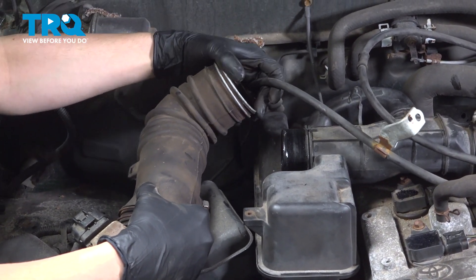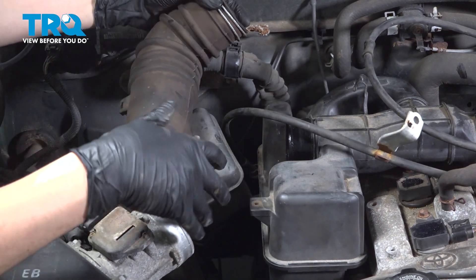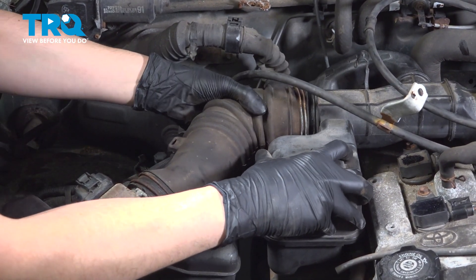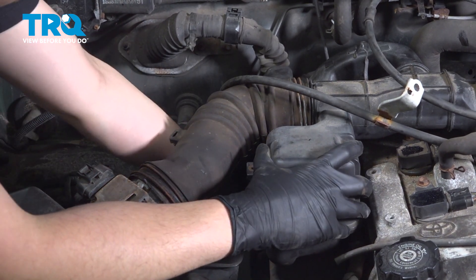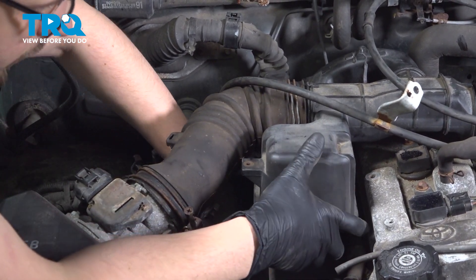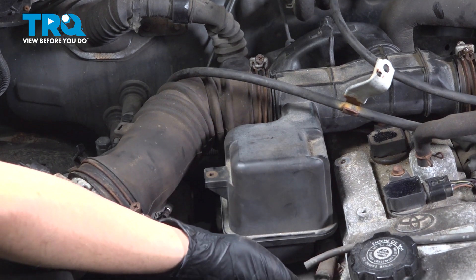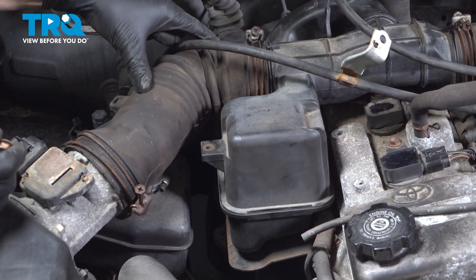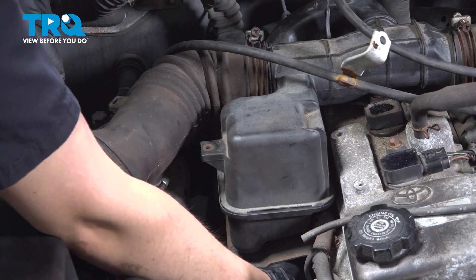Make sure you don't get these cables pinched — make sure they go where they're supposed to. Also make sure the clamps stay in place, because they fall off very easily. Once everything is coupled back together, move this around until it drops down into those mounting holes for the studs, otherwise you can't clamp it down. It's going to be fairly difficult to see. Now that this is in, before I tighten these clamps, I'm actually going to put those two mounting nuts on. That'll lock this piece in place, and then I can make sure that everything is still seated on the clamp side and the ducting side to ensure there are no air leaks. Any air leaks past the mass airflow sensor would make the vehicle run very poorly, even a small leak.